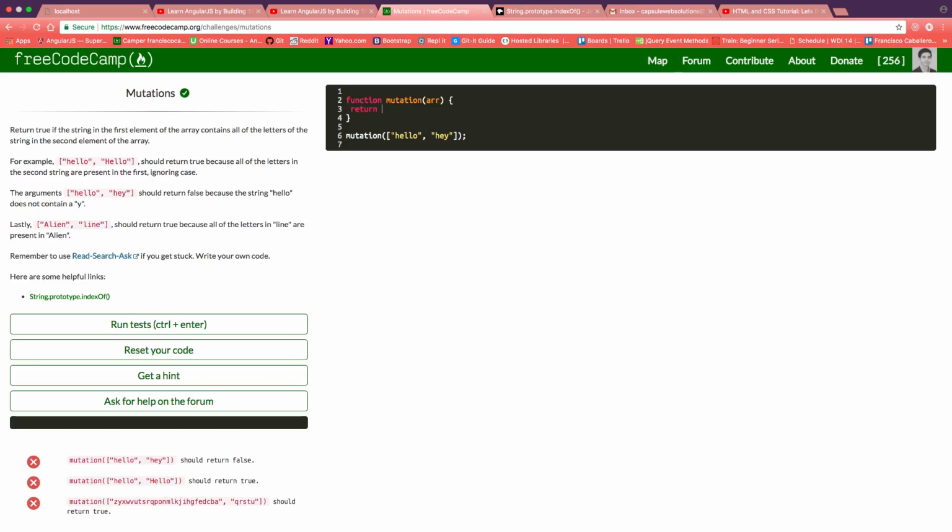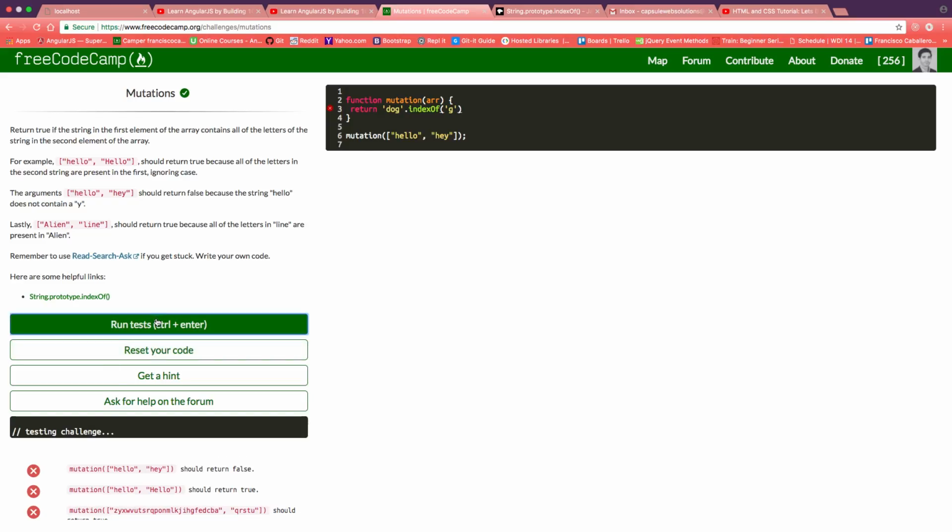So let's say that we want to check to see if a certain letter is contained in a string. We can actually do that by simply using a string and chaining on indexOf, and we're checking to see if it contains G. Let's run this and see what happens.